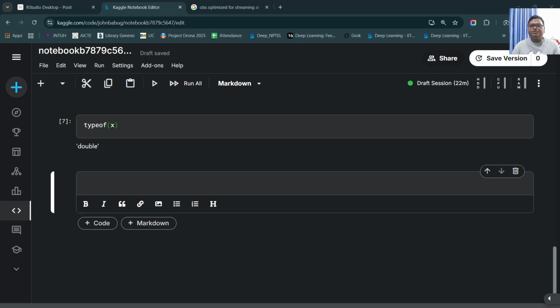So I'm continuing with that Kaggle notebook. Today we'll see in this class the data types in R. Whenever you learn any programming language, we'll be learning the data types.